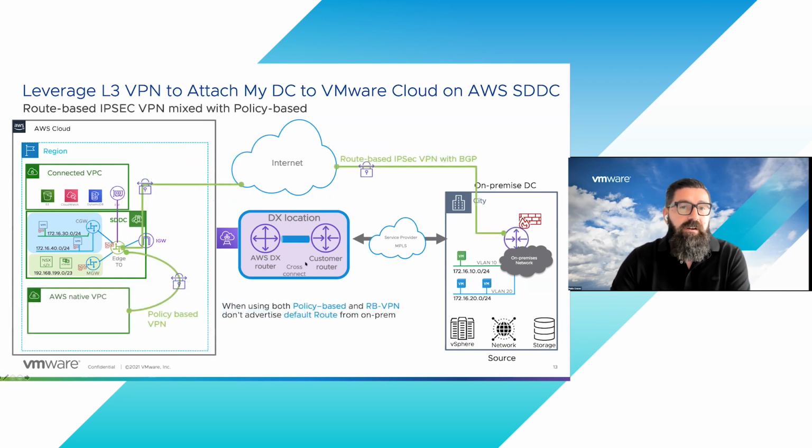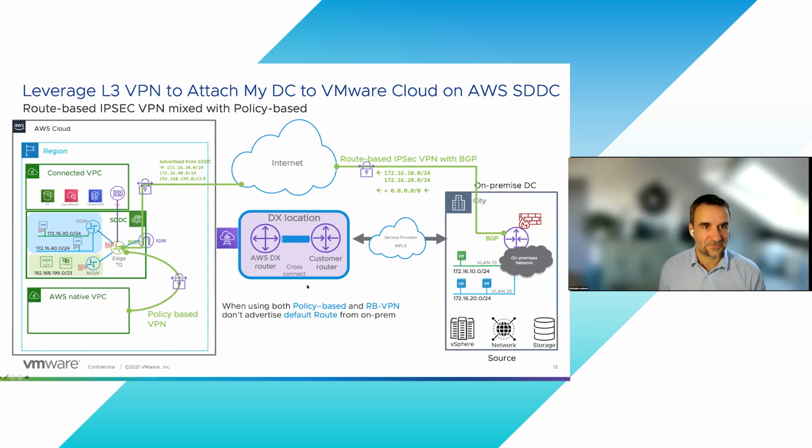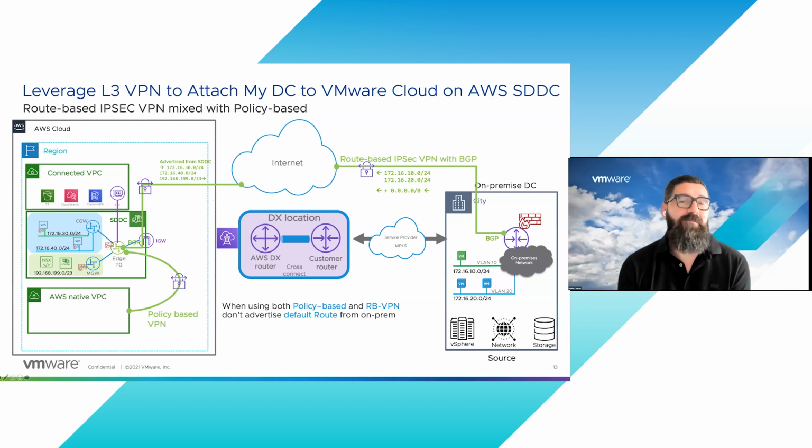Another example here, as we are talking about that, Christoph, is combining, or mixing, a policy-based and a route-based IPsec VPN. Yeah, exactly. We usually follow the rule of keeping it simple, and let's make the design a bit more complex with every single request. But it's better to start easy and single and just go simple.